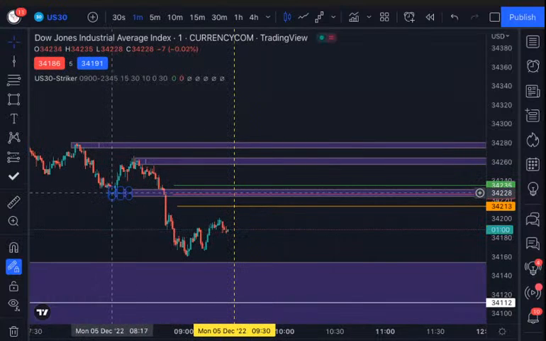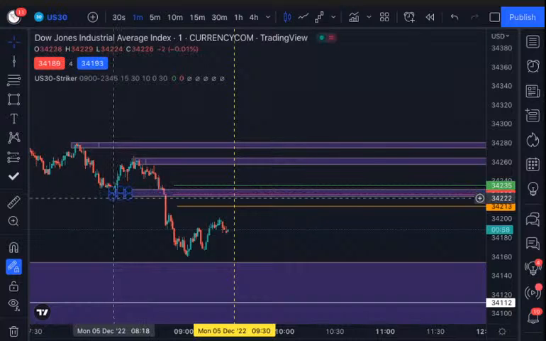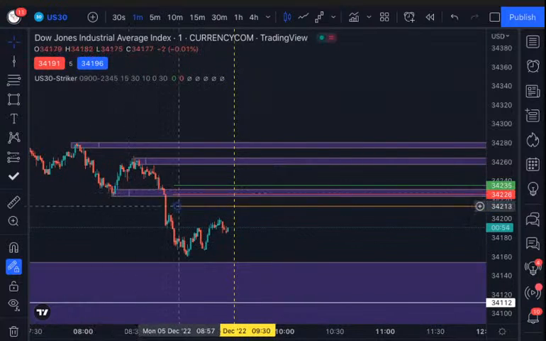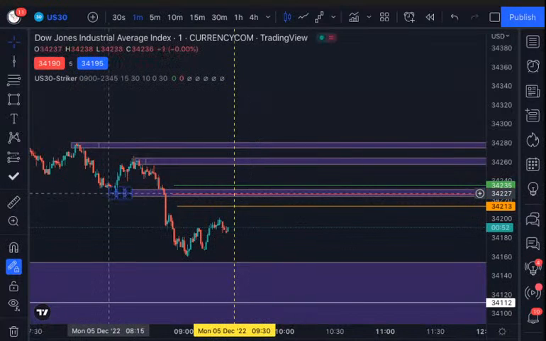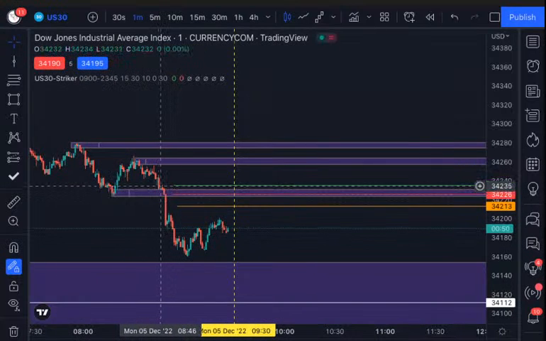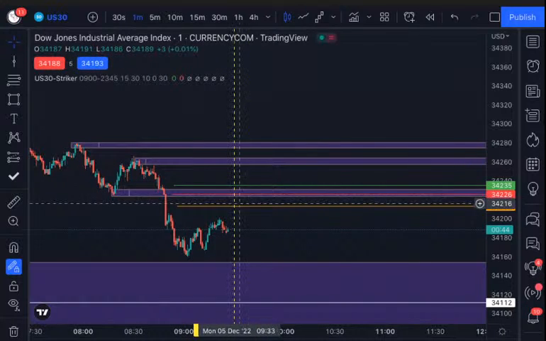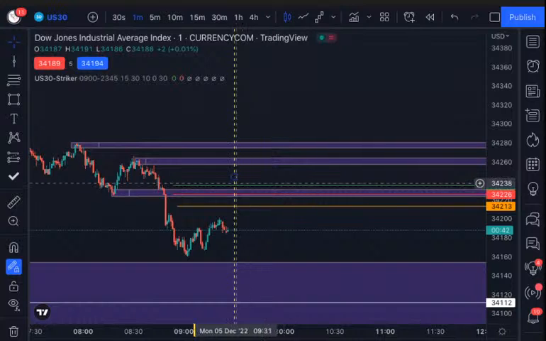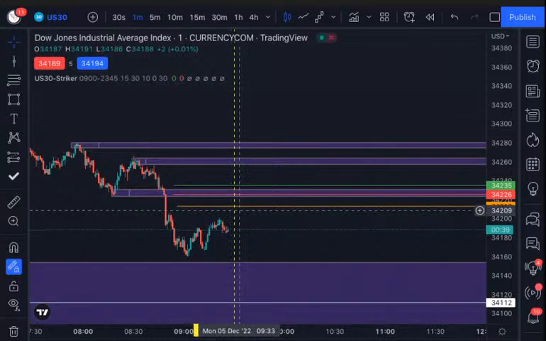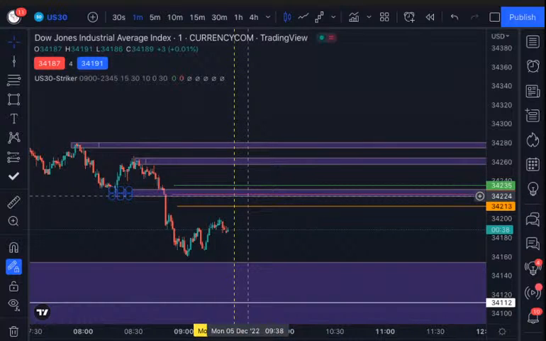We do have an order block over here to the left. You see how price came down and broke through the order block. I'm expecting price to come up and retest this order block to the left, and this is a continuation pattern right here. So I'm expecting price to come up into this area and keep pushing to the downside.